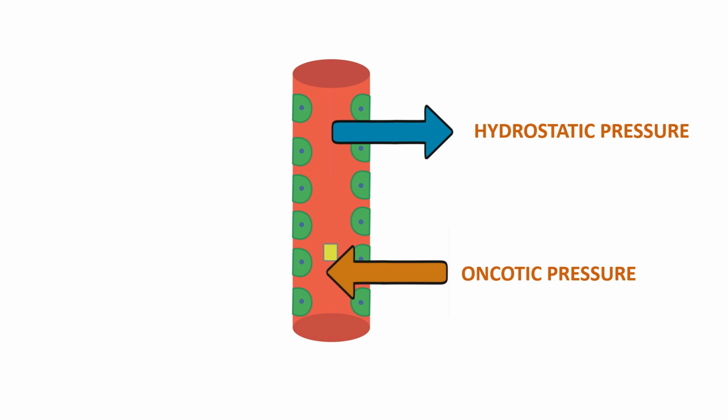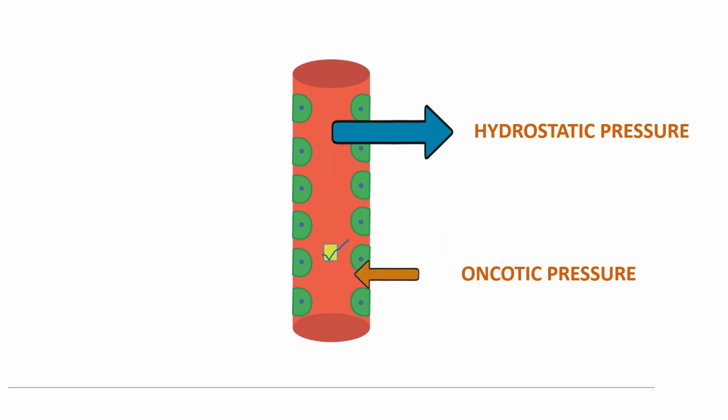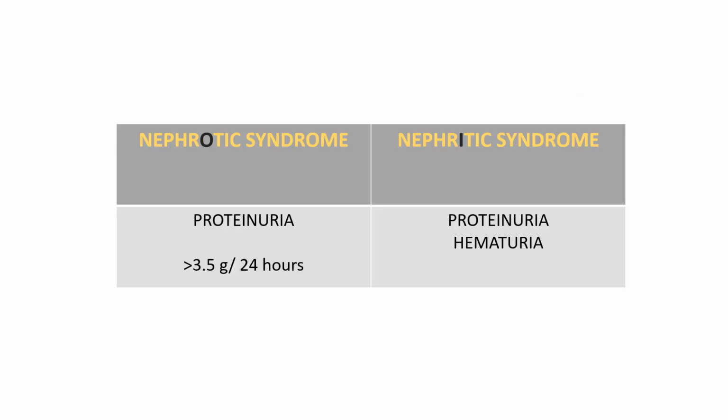So in people with diabetic nephropathy, the number of albumin molecules has decreased. As a result, what happens? The oncotic pressure will decrease, and as a result, the hydrostatic pressure will now dominate the oncotic pressure, which has gotten smaller because of the loss of albumin, and eventually a lot of this plasma will flow outside. And what happens when you have more fluid in the interstitial area? That is nothing but edema. So that is the reason why these people get edema. So diabetic nephropathy, as I told you earlier, there are two types of syndromes, nephrotic syndrome and nephritic syndrome.